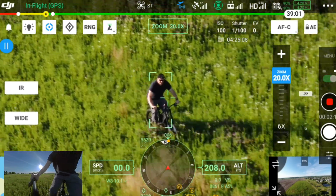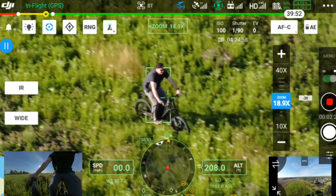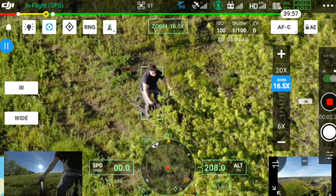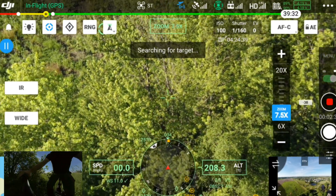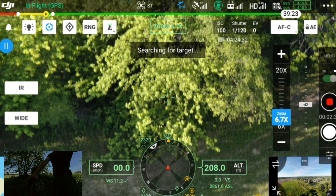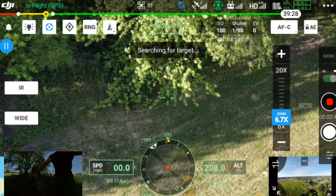He's traveling a relatively long way and this thing is keeping up with him. That bike will go about 40-something miles an hour. It seems to be doing a really good job at tracking him aside from the tree. Now we're going to lose him again here — the trees. So this is where you as a pilot have to take over and figure out where he just went. He's trying to lose us.